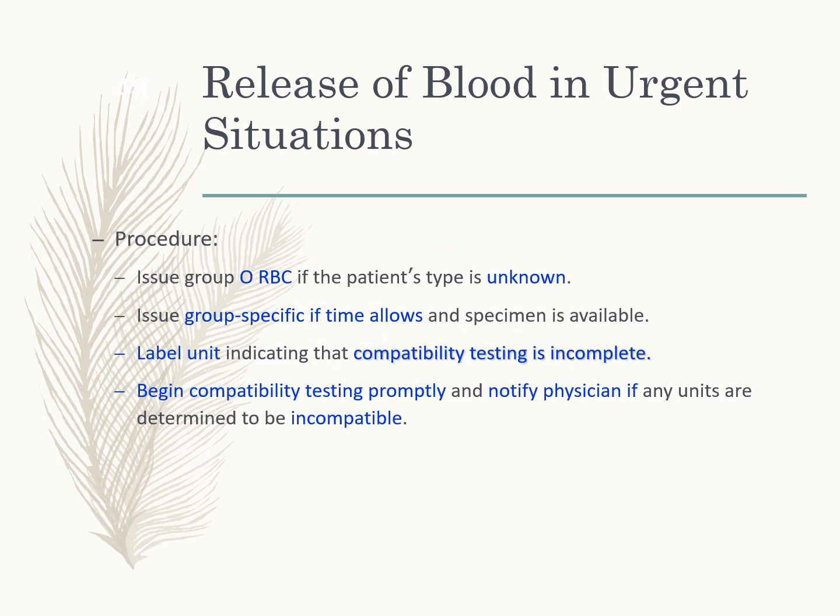So you'll see this a lot in trauma hospitals for car accidents or gunshot wounds. If there's no type available or the victim might be unknown, so we might have a previous history on this patient, but the patient hasn't been ID'd, we will issue O RBCs. We will try to get a sample as soon as possible so that we can complete the testing as soon as we have that tube available. And that unit must be labeled as non-cross-matched.